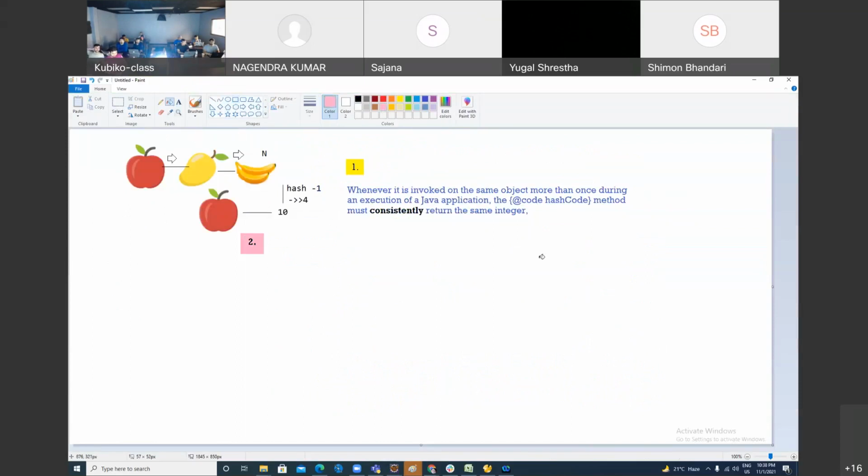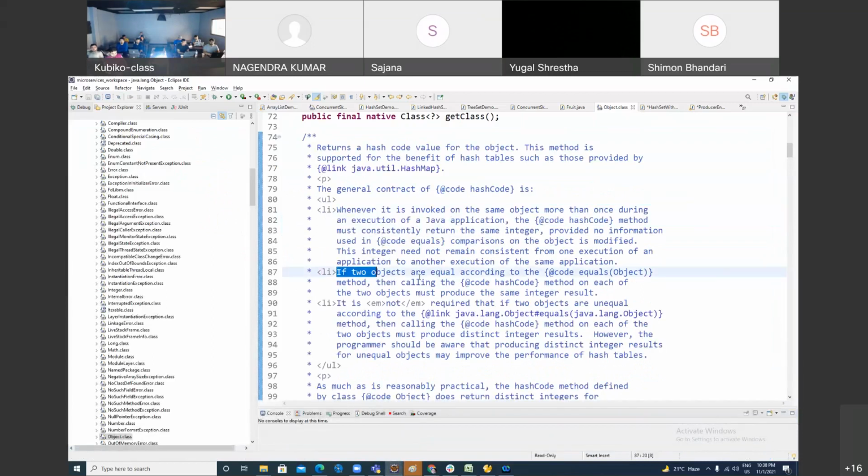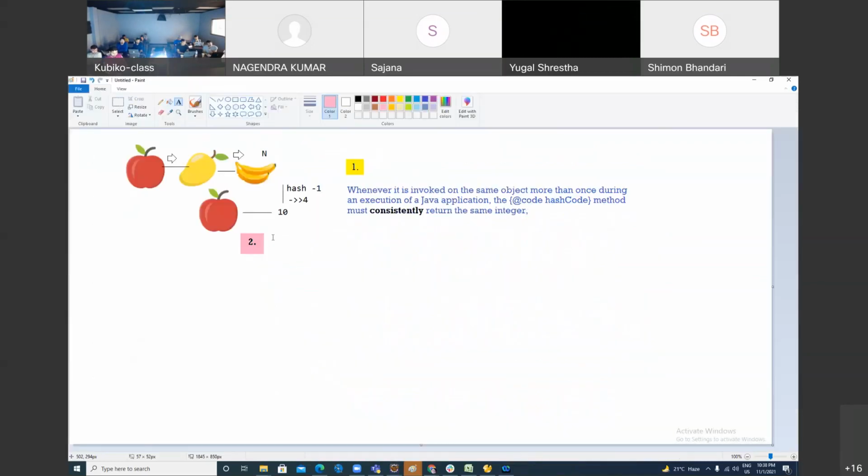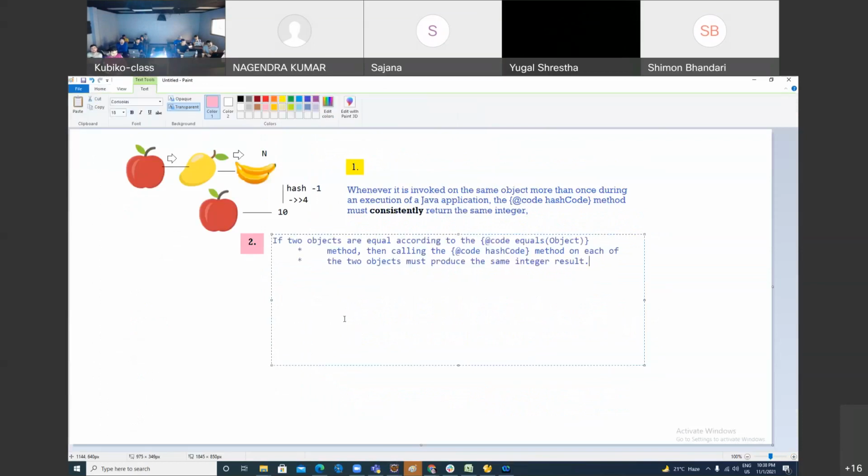What is the second contract of it? If two objects are equal according to the equals method, you have to ensure your hashCode and equals methods are designed in such a fashion. If two objects are equal according to the equals method, their hash code must be the same. You have to follow this contract when you deal with hash code.